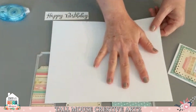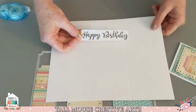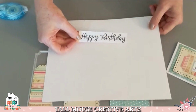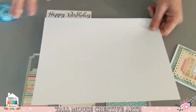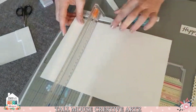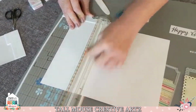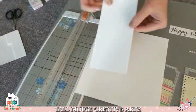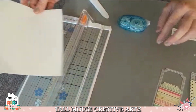I'm going to ink this, and you're going to use the smaller of the 2 happy birthdays, and I'm going to ink this as well. I'm not going to ink anything else, but I'm going to cut right now so we can all cut together, and I think Jim's going to move the camera to watch me cut. This is not noisy, so I don't mind this, and it's portable. Okay, so that's going to be my title strip. I'm going to put that off to the side.